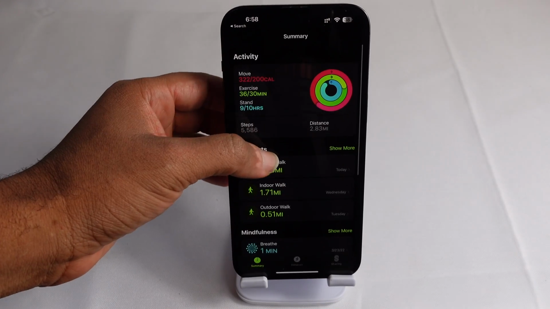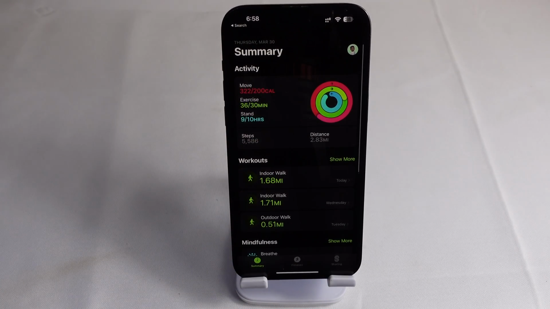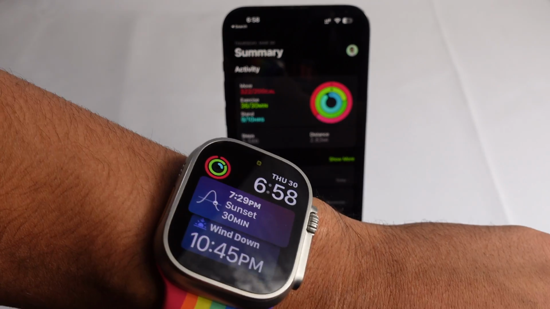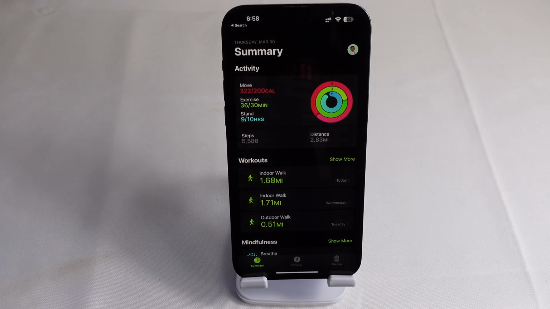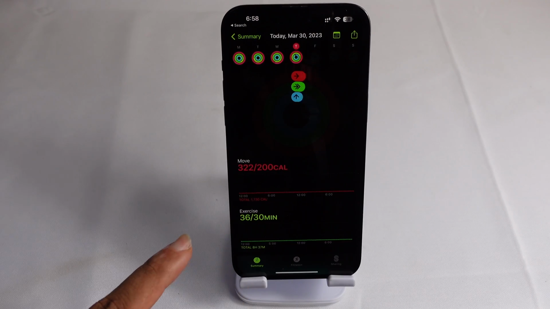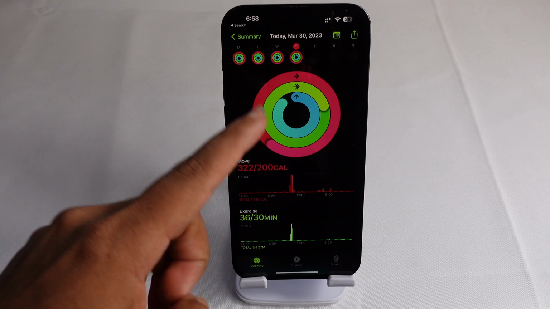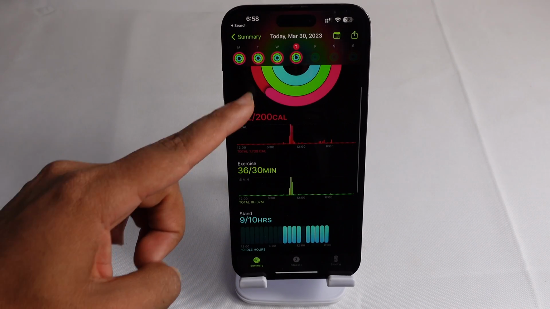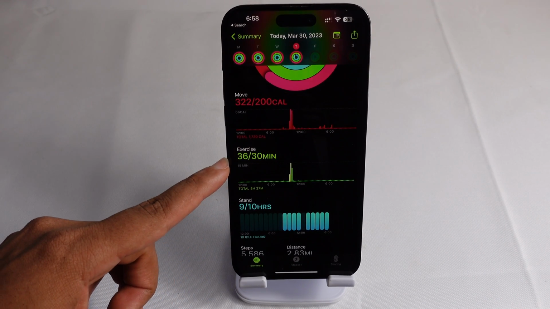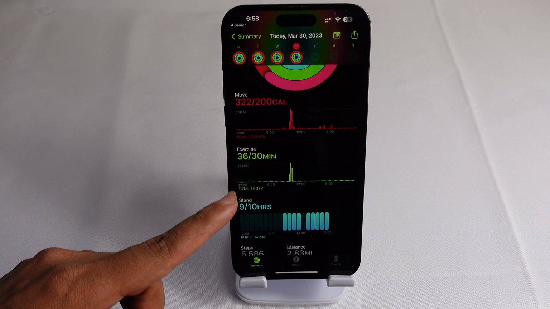Okay, now that we switched devices, I have an Apple iPhone here connected with an Apple Watch, and this Apple Watch brings a lot of new features to the Apple Fitness app. You can see it's very similar to the iPhone that did not have an Apple Watch connected, but we have a few more rings here. Inside of an Apple Watch connected phone, you can access two new features. You've got the exercise section and the stand hour section.